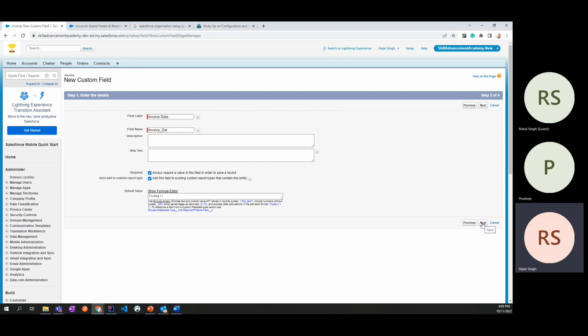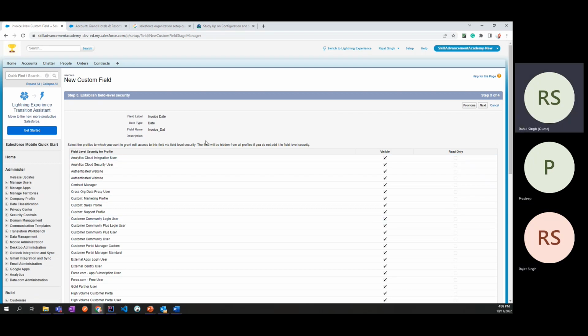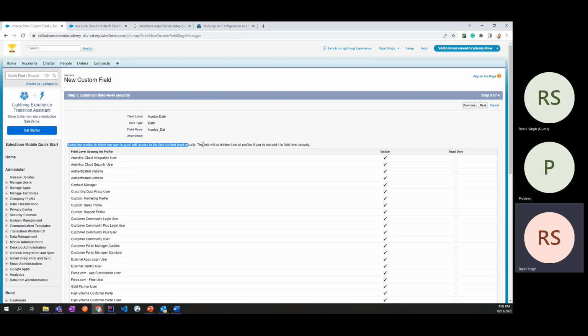Let's go next. So here, as we chose that this field is required, like this is a must, whenever you are saving any record, any invoice object, that invoice must have this detail.